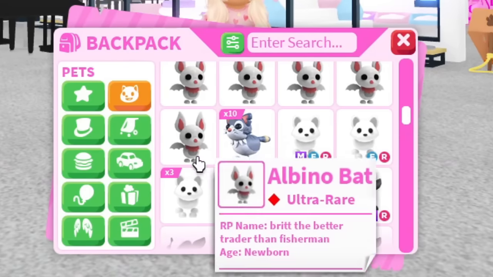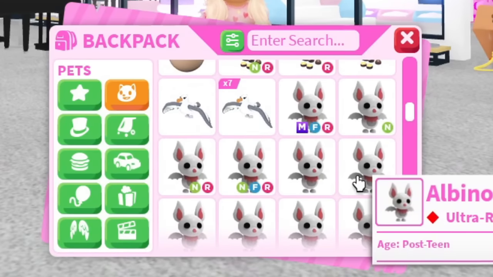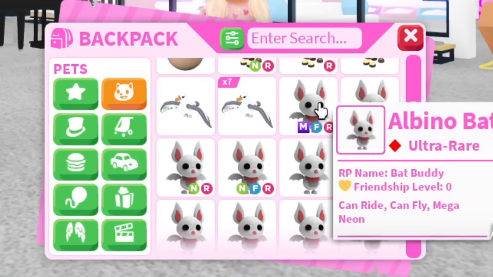And then after the Arctic fox, we just have a ton of albino bats, which I think sometimes people give these to me thinking that they're my favorite, but they're actually Fishy's favorite. But I do have a ton. I have my own bat buddy.